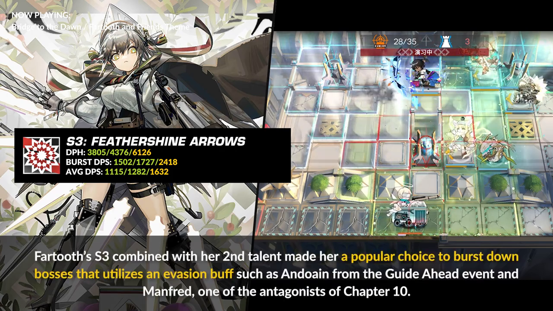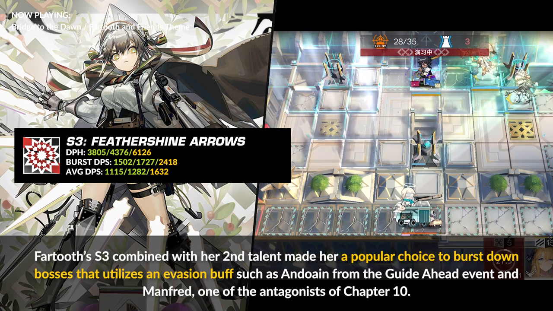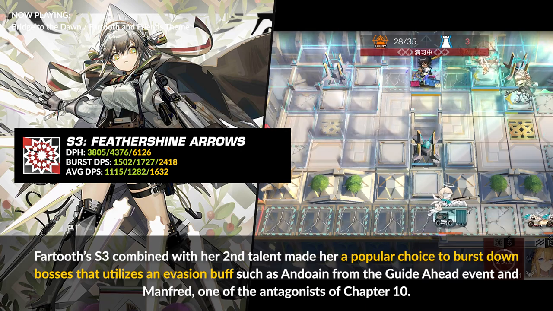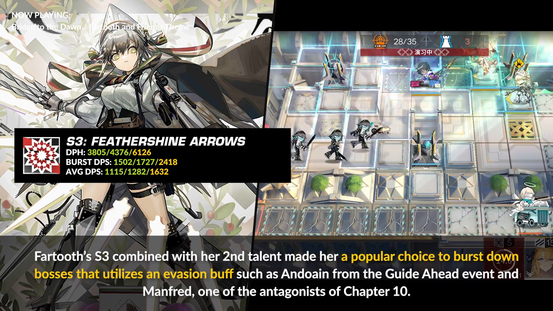Fartooth's S3, combined with her second talent, made her a popular choice to burst down bosses that utilize an evasion buff, such as Andoane from the Guide Ahead event, and Manfred, one of the antagonists of Chapter 10.